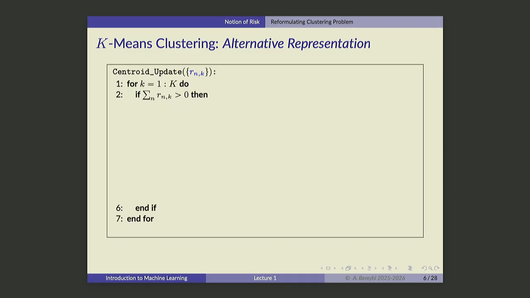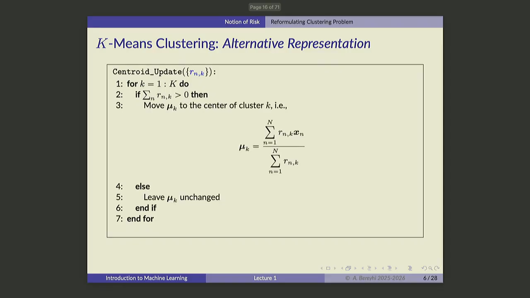And then the next thing is the update of the centroids. So how did we update the centroids? Well, when we want to update the centroid in k-means clustering, we go inside each cluster. We just average everybody inside the cluster. So now I show you the expression. You tell me whether it's fitting what we said before or not in terms of these new coefficients R. I write it down in this form. Does it make sense?